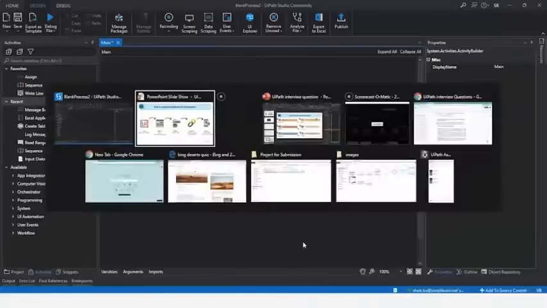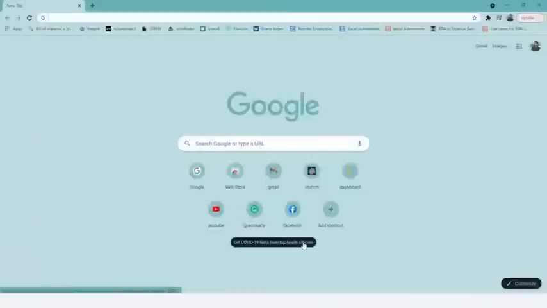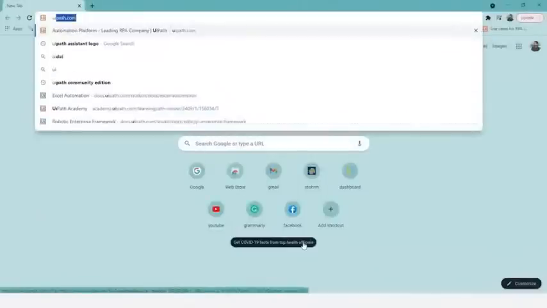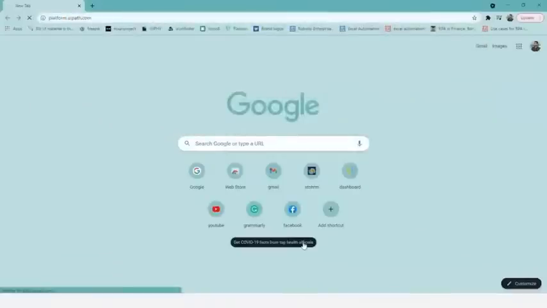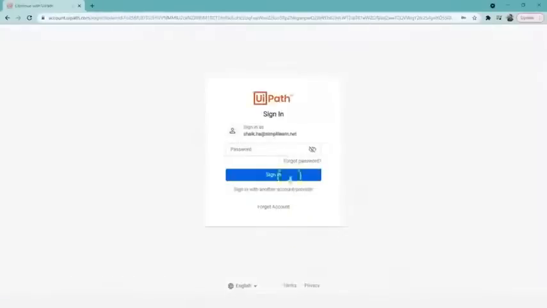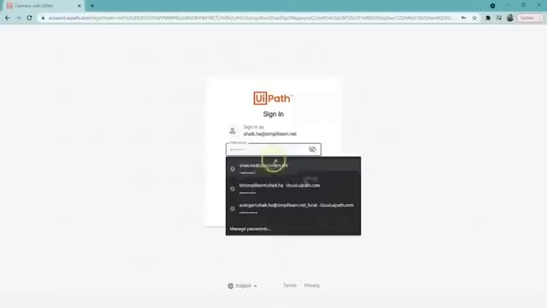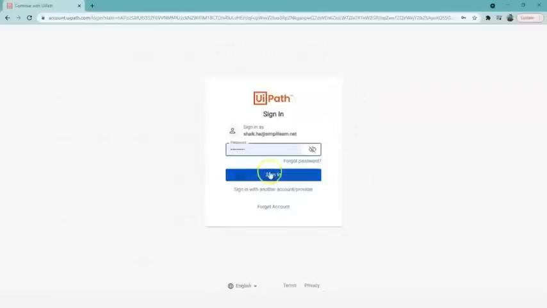So go to the browser and type platform.uipath.com. This will take you to the UiPath website. So sign in. If you're new to this and you don't have an account, then you can enter all the details and log in. Since I have already created an account, I'll sign in.